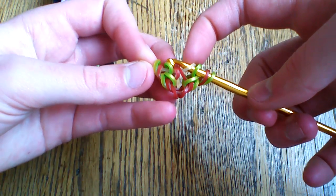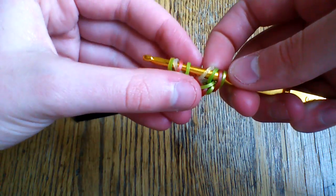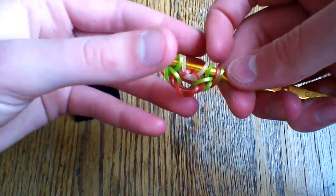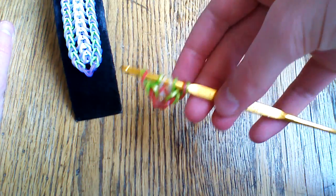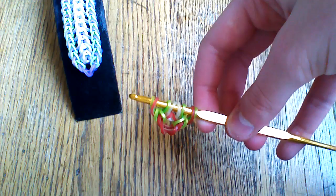And then before you close, I'm just going to at least lift these 3 back up, and then I will rearrange. I know some people like to take these off and then put the band on, but I just prefer to do it all on the hook, just so I don't have to worry about dropping any stitches. But once you have this, we're going to go ahead and start our sequence here.